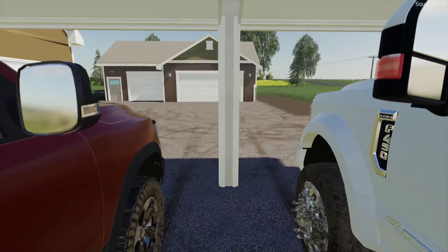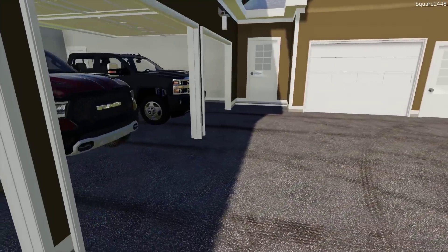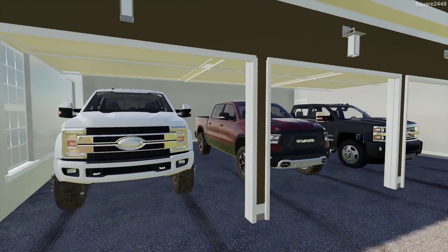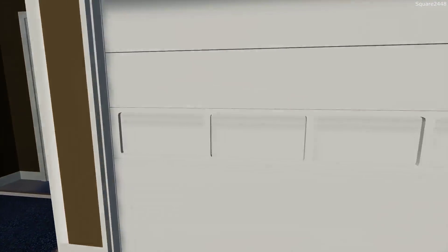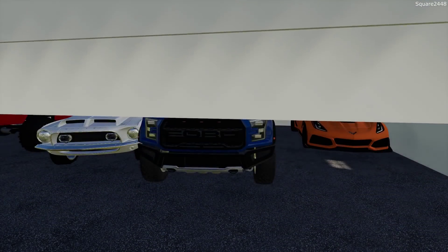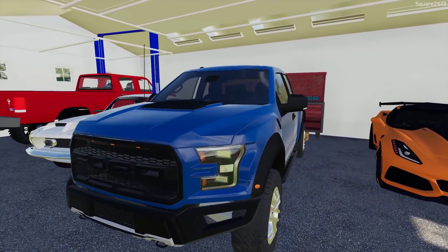One thing we will have to do is have the window open just a little bit so that the fumes can leave the garage area. That looks awesome and I cannot wait to really enjoy the new layout. So we'll get those doors closed, get the Raptor turned on. Once we do a lot of organization, we'll be feeding the chickens and the horses, and we do now have to put some manure in the greenhouses as well.